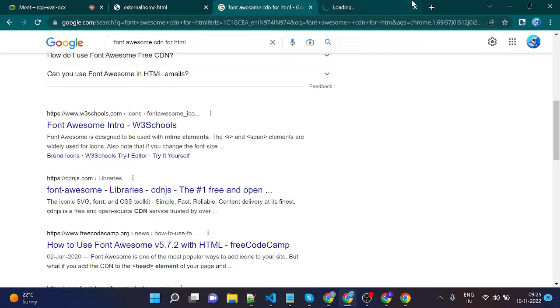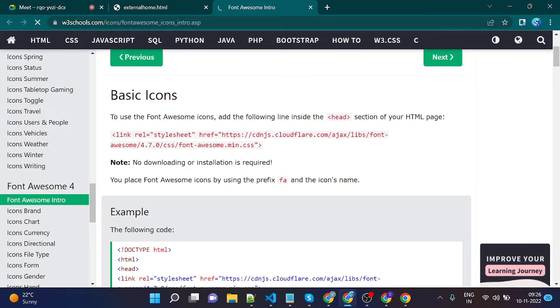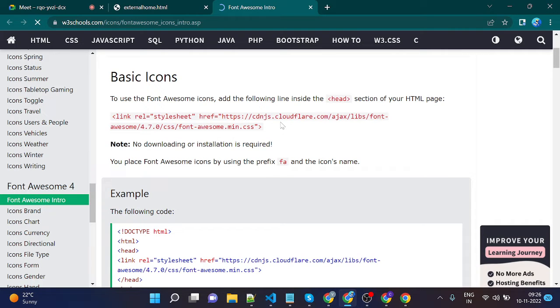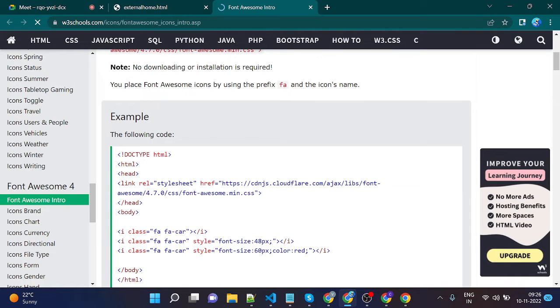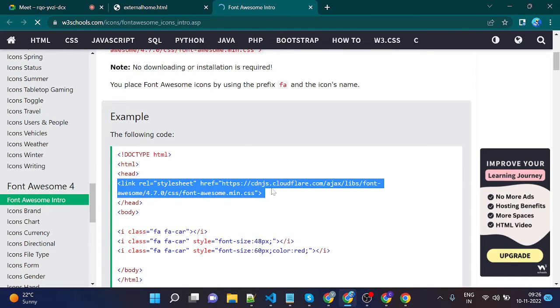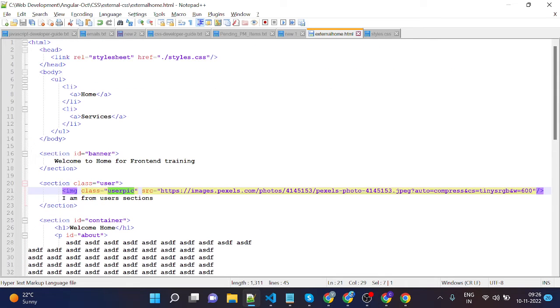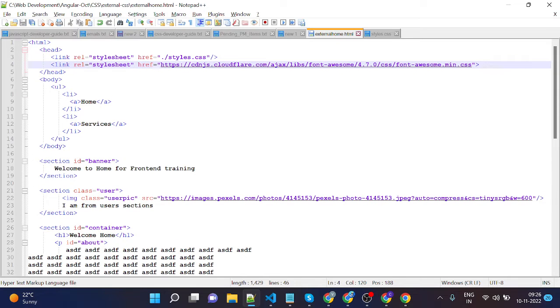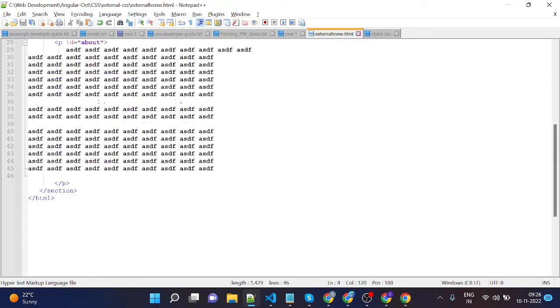Let me take the CDN so that we can link up our CDN link and easily use the classes, so that we'll be getting our images over there. Let me put the same CDN URL in the head section. I have linked up that one, and with the help of that I'm going to provide our Font Awesome classes so that we can easily get our icons.